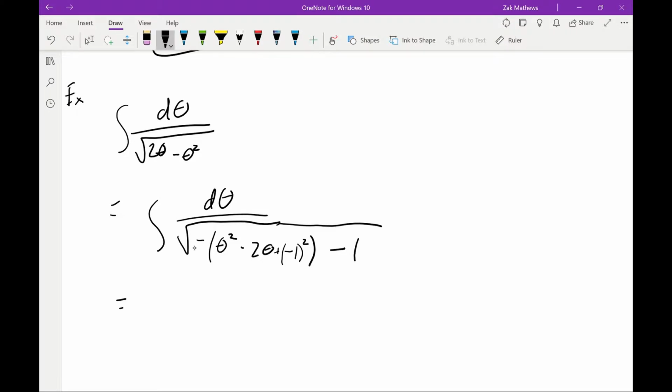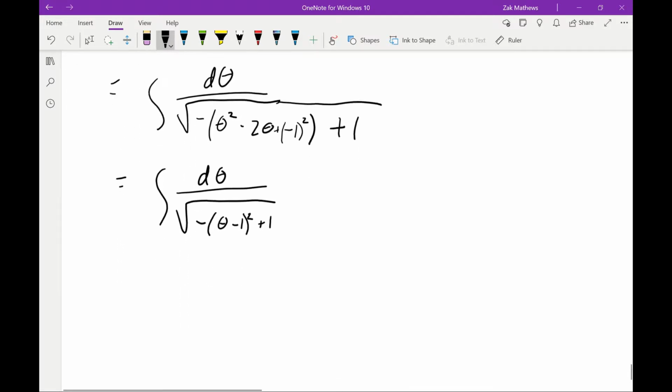Now we can write this as d theta over the square root of... that should have been a plus 1. Let me take that back, because we did create a negative 1. To balance out that negative 1, we would have to add the 1 to get it to be a 0. We are not adding on both sides, so we shouldn't do the same thing. We should do the opposite. That is a positive 1 times the negative is a negative 1. So to get it to cancel out, we need that plus 1 there. So now we can write this as a perfect square, theta minus 1 squared plus 1.